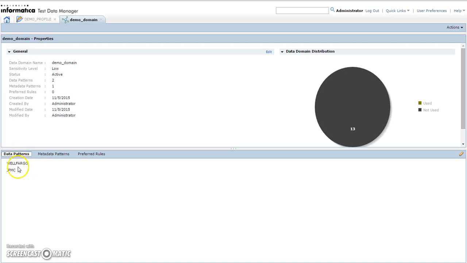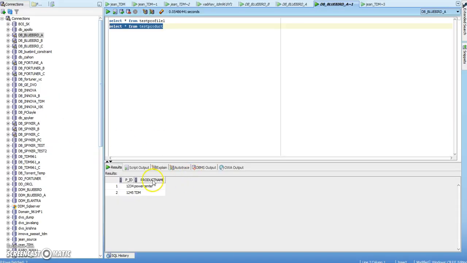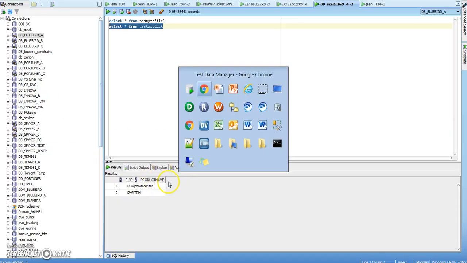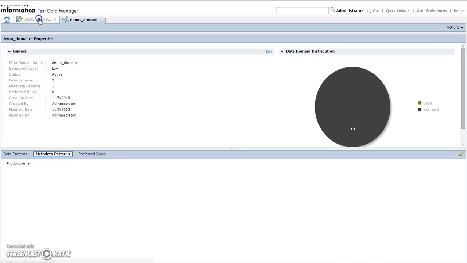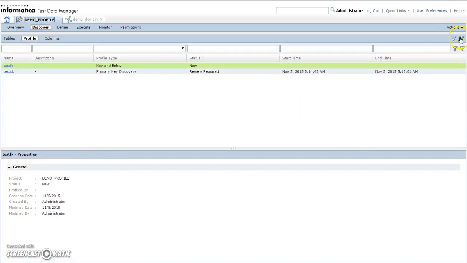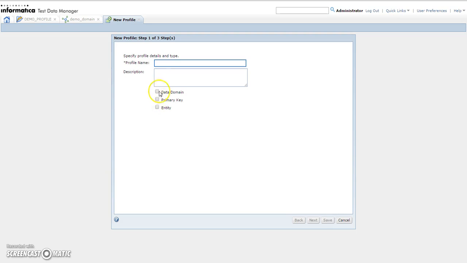I have given a data pattern as the data available in the table test product and test profile 1. Similarly I have given a metadata pattern as product name, which is the column name in the table test product. So let me create a profiling, which is the third, data domain profiling.